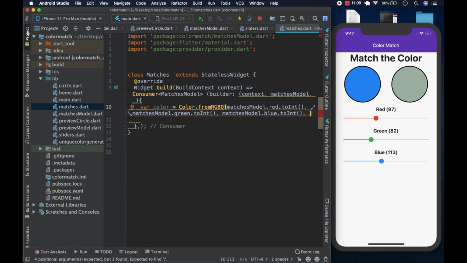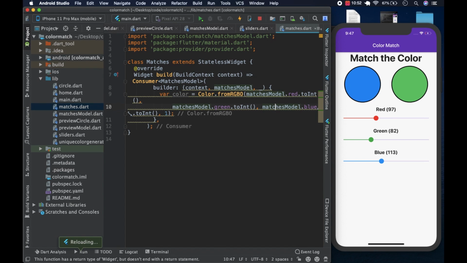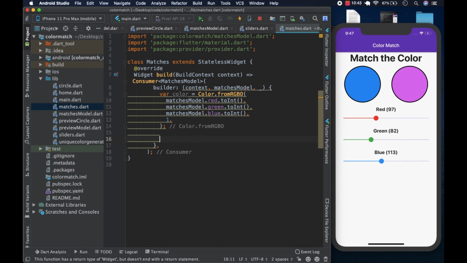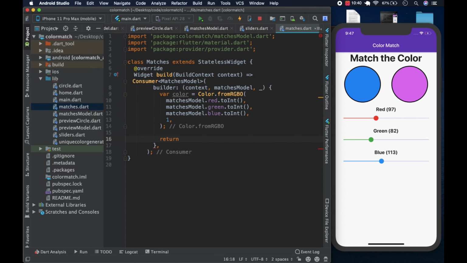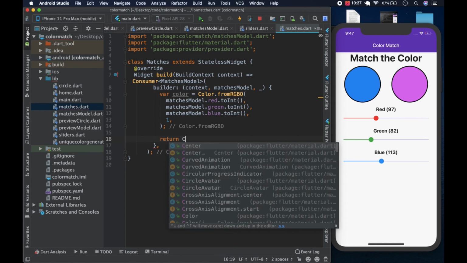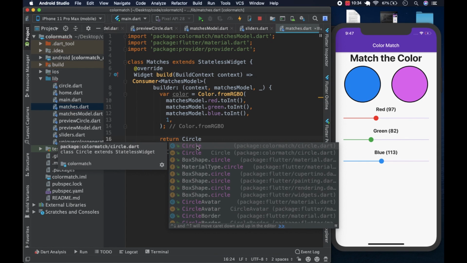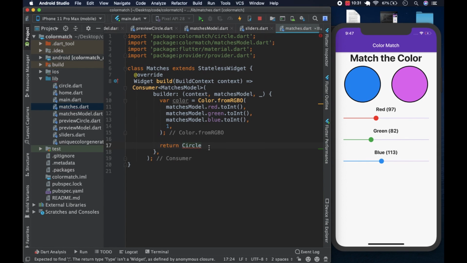If you want to put a fourth slider with a different opacity, you can, but already you have a 1 in 16 million chance of getting this. I think it's already difficult enough. So let's just put a 1 here, and what we return, let's put a comma here, so that we can help the linter help us. After that, what we return is we're going to reuse the circle. We're just going to take the circle and pass in the color. So we say Circle, and we import the imports, and we pass along the color, right?